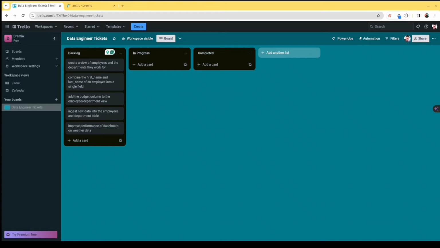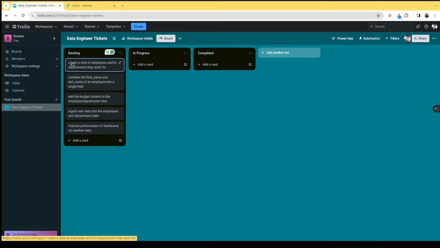So here I have a Trello board that basically is representative of the project management tool that any data engineer might be using, whether it's Jira or Asana or any of the like, to keep track of outstanding requests that they have for work on their data, to provide to the data analysts. So what we're going to do is show you some of these tickets and show you how I would work through them as a data engineer in Dremio, just to illustrate some of Dremio's features and a use case. But let's go through them, okay?